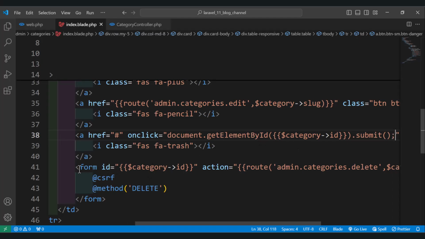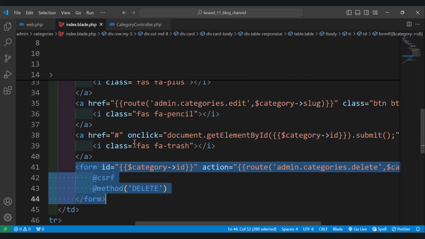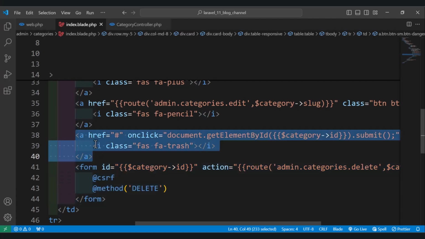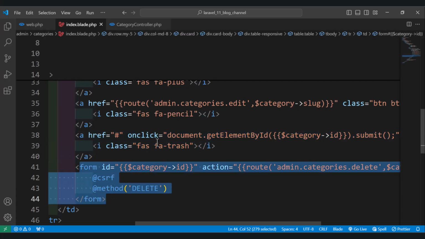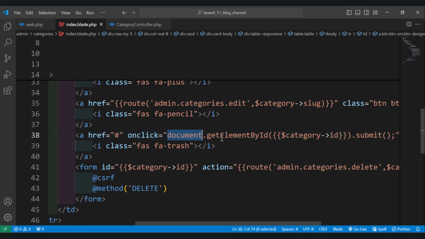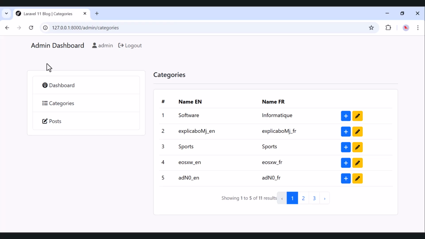Okay, so once we click on the category that we want to delete, we will submit the form, which is this form. So once we click on the link, okay, let's save and refresh and see what we have here.